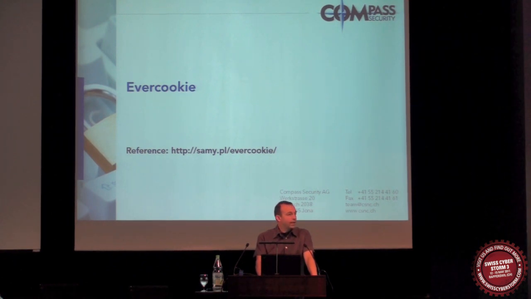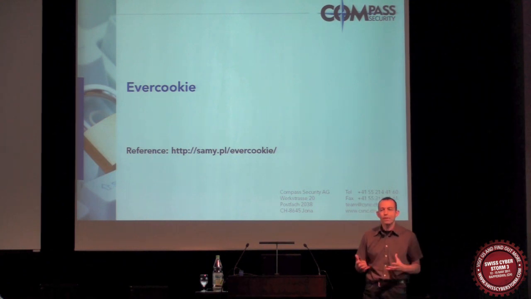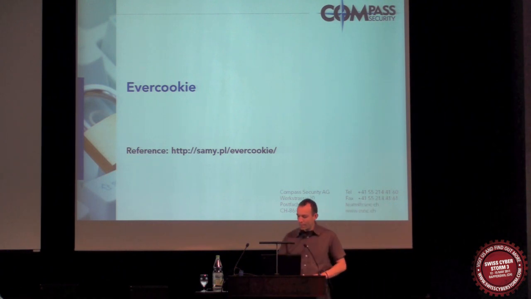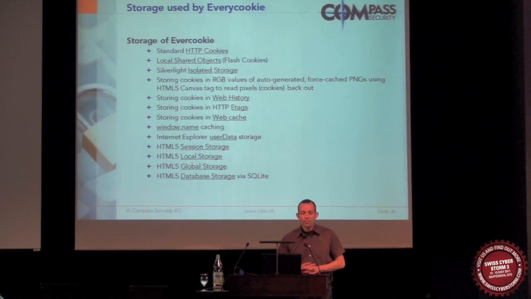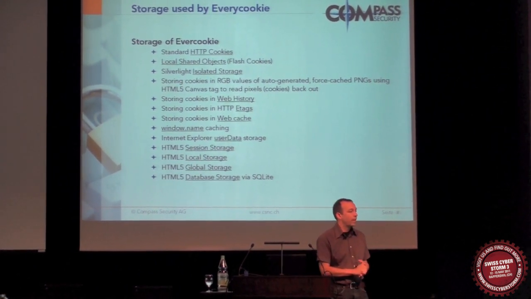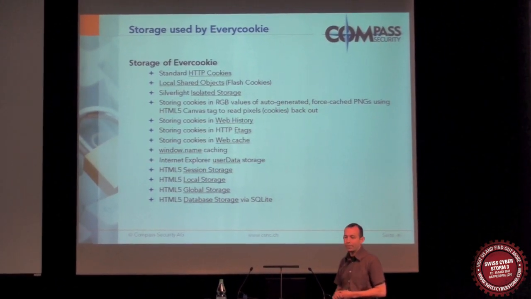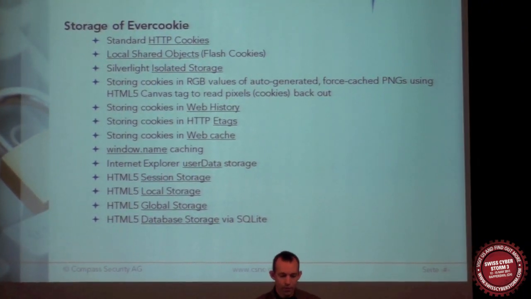When we did this research, there was also news about EverCookie. EverCookie is like a super cookie. Maybe you know the normal cookie, but EverCookie does not only use the normal cookie from HTTP, it uses a lot of other information to store a session. And this is the list from the EverCookie website of everywhere information about the session can be stored. So you see also in HTML5 there is new functionality for storing information persistently on the computer.